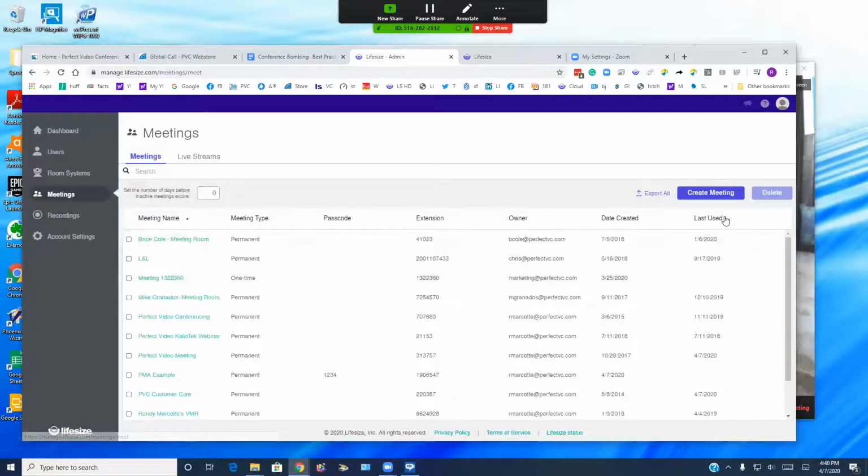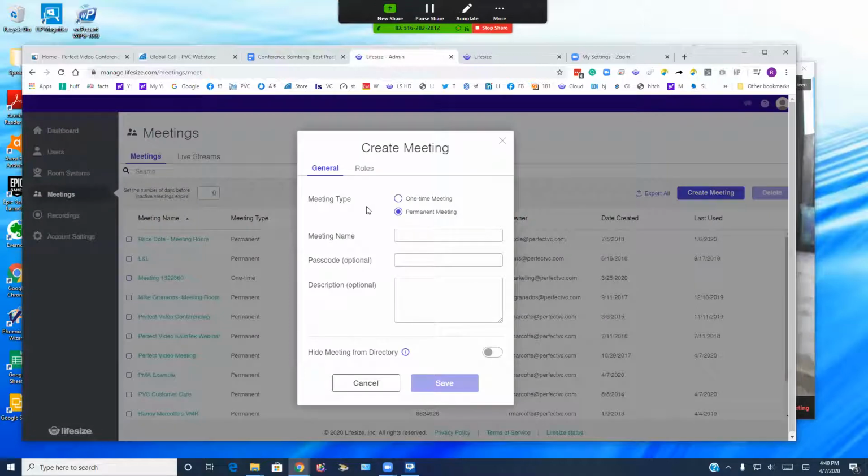So at the app level, if I go ahead and create a meeting, a few things that we like to do: if you want this to be a one-time meeting where the meeting ID is available to those that get it, we recommend you do that through a calendar invite, not through a web posting. So you send out your registration through maybe Constant Contact or HubSpot. You know who's received the login information if you're going to a much larger audience. If you go to a large audience, you can also make people listen only so that they don't get on camera. They don't have the ability to send content to you. So you can do a one-time meeting, and whether you're going to use your permanent meeting or your one-time, you can actually put in a passcode.